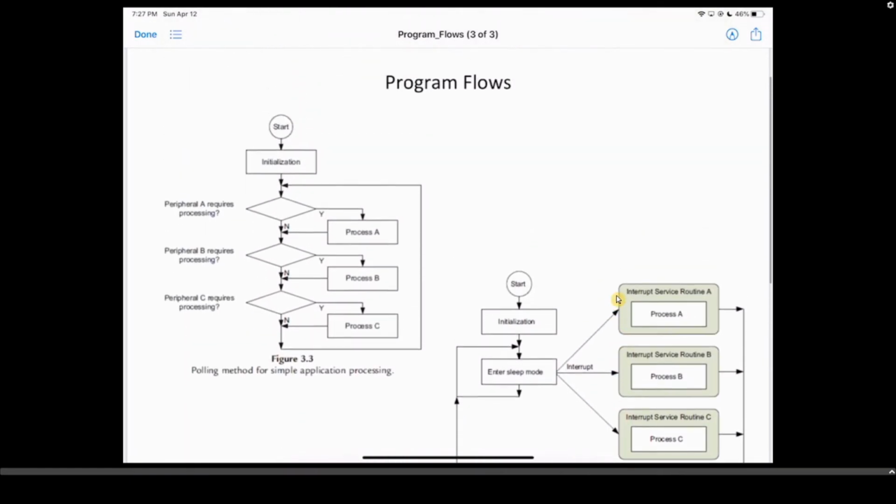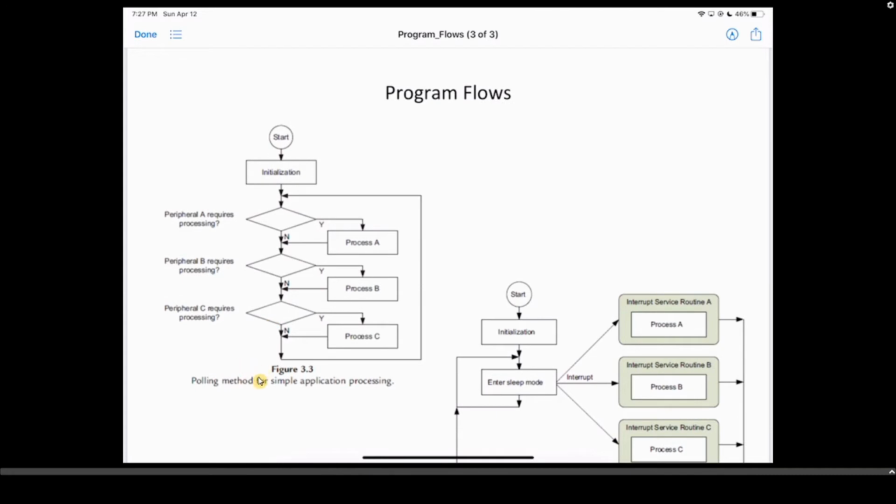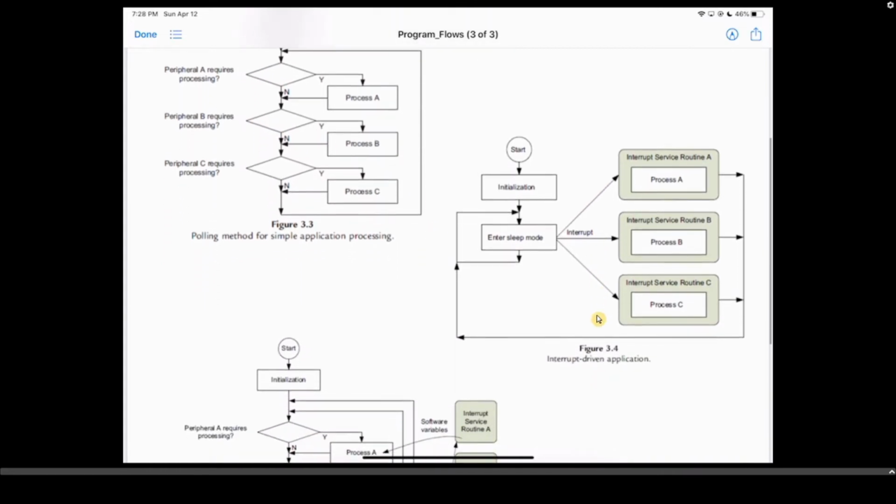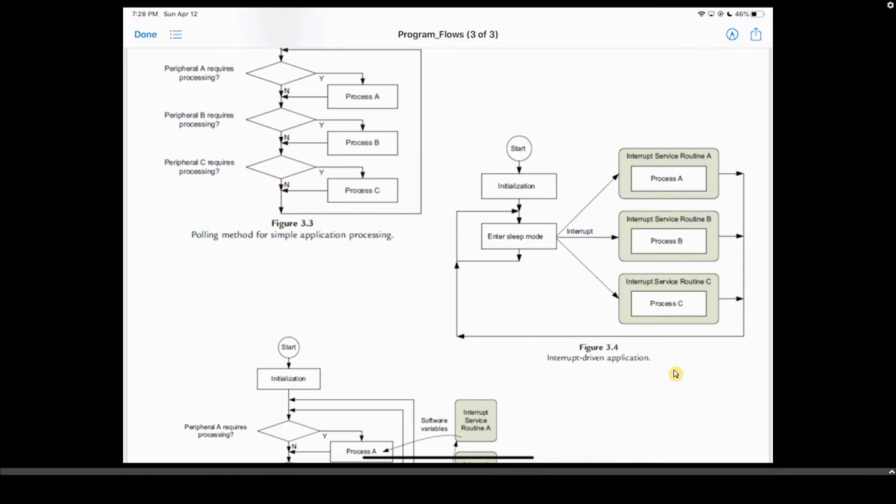There are limitations when you're just doing your polling method. As you probably noticed last week in your homework assignment, you were monitoring two buttons, and while you were monitoring one button, you could not see the state of the other button. So let's see how we can use this interrupt-driven technique to solve our issue.